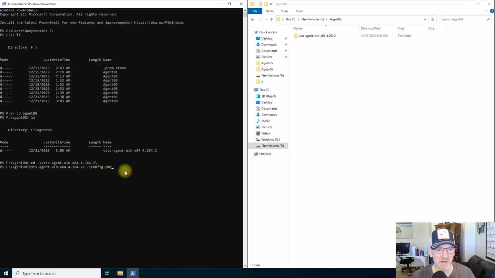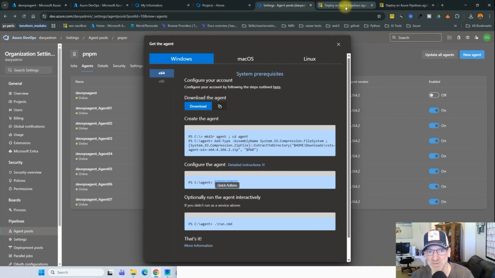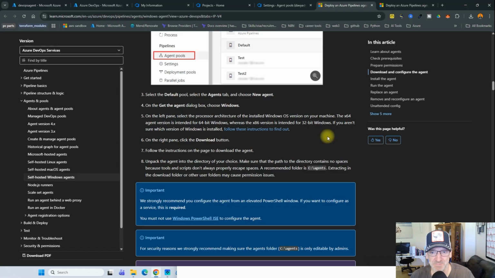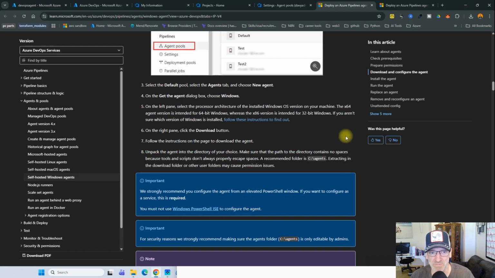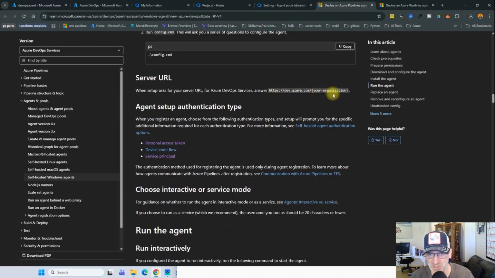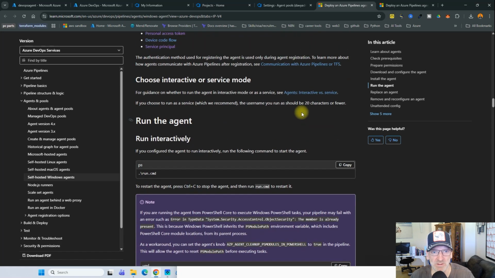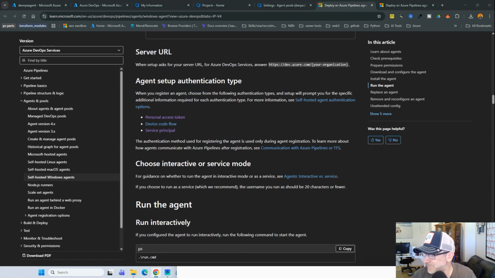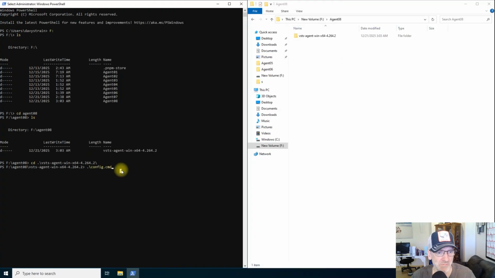If I just click there, it'll give me everything I need now, step by step here, obviously complementing it with the steps here, and it's pretty straightforward, folks. If you follow these steps here, installing the agent from the server URL, as you'll see here in a second, I've already got it. It's just your organization name on the end of this URL here. Okay, and just follow these steps down. Okay, that's exactly what we're going to do now. So if we open this up, run this command, you might get a bit of a lag sometimes, folks.